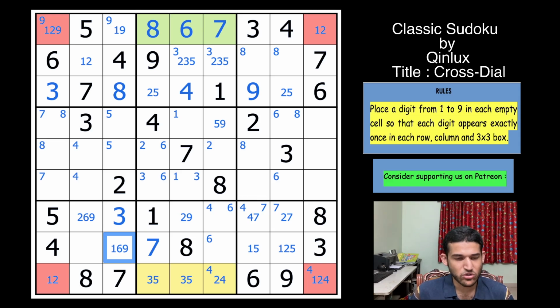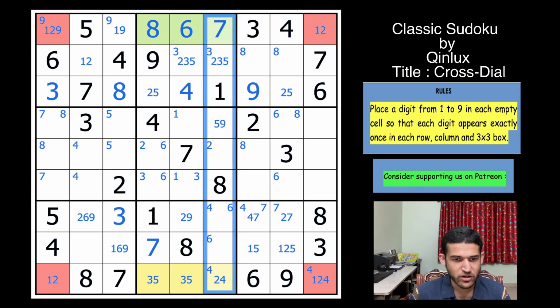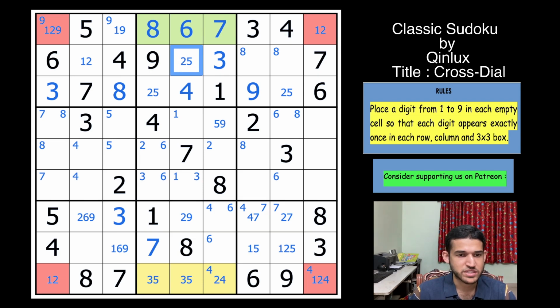Come on, I'm feeling close now. 3 can't be in these 3 cells. 3 cannot be here. Okay, so in column 6, where does the 3 go? 3 cannot be here. 3 cannot be here because we have a 3 in this domino. So that means there is only 1 cell left. So that's a 3. Removing the 3 from here, which gives a 2, 5 pair. So in column 6, row 5, this will be 2, 5, 9.